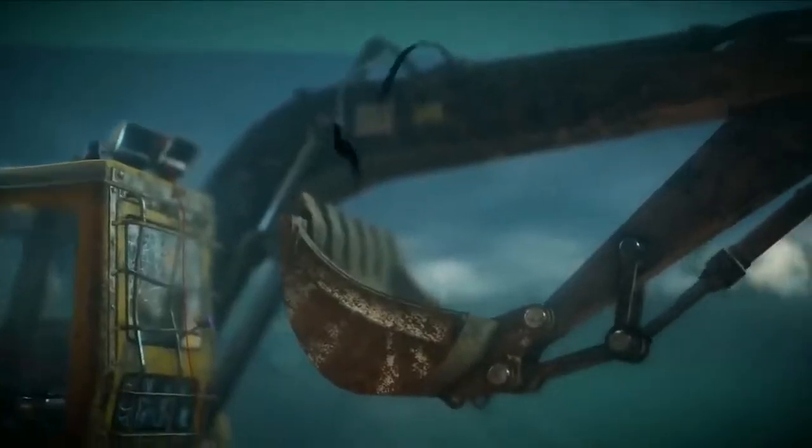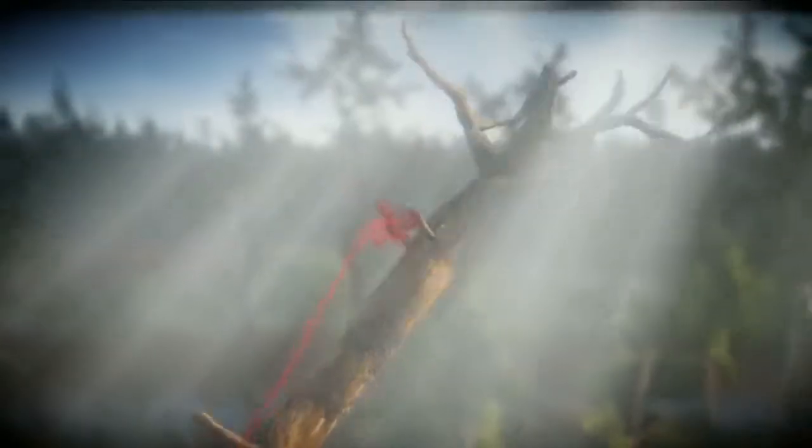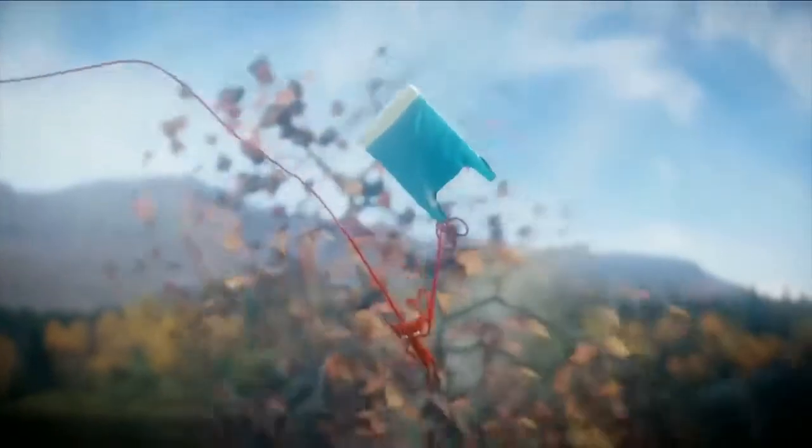Unravel. Unravel is a special game. This puzzle platformer stands out on a console that is gifted with shooters and action games. You guide Yarny through the memories of a family, which takes him through forests, across beaches, and around the hazards of industrial factories. Each new environment is beautifully realised, the music complements every emotional moment, and the gameplay is fluid and thought-provoking.